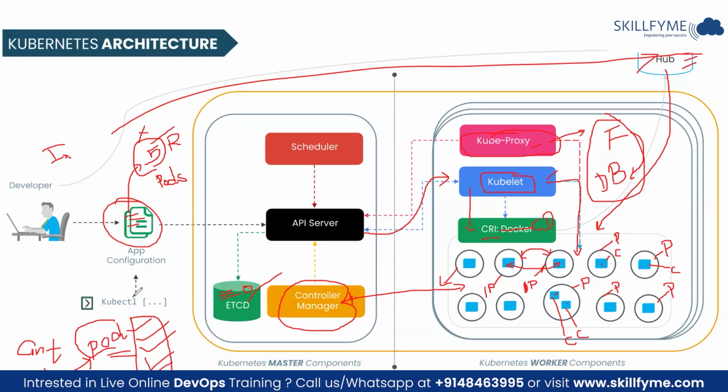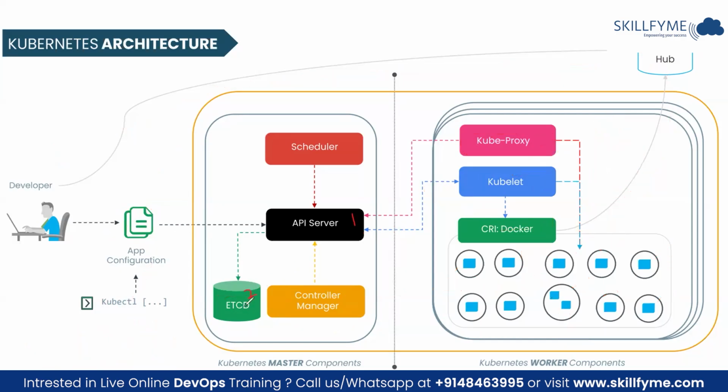Once the file is ready, using kubectl, it will be submitted to your Kubernetes master. The API server is responsible for receiving the incoming request. It will validate the user, authentication and authorization, and also validate the manifest file for correctness. Once the request is valid, it will update the details in etcd. So etcd is the directory or database that maintains the complete information about Kubernetes and the pods that are deployed.